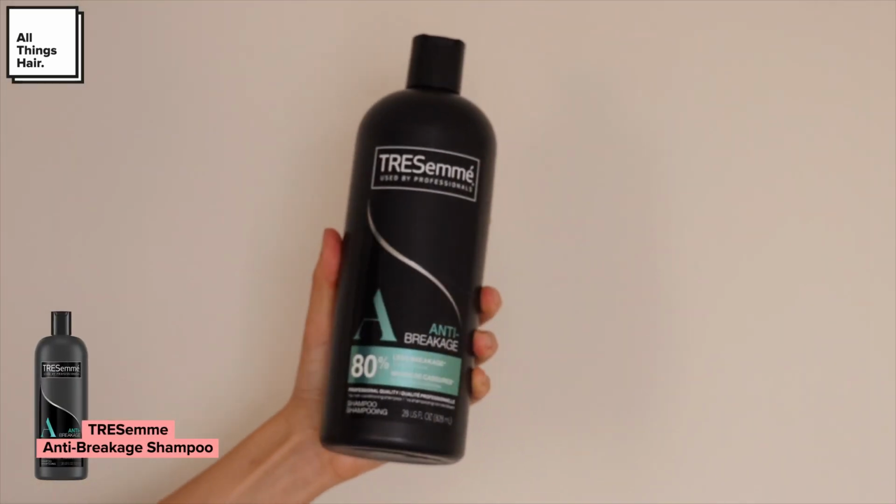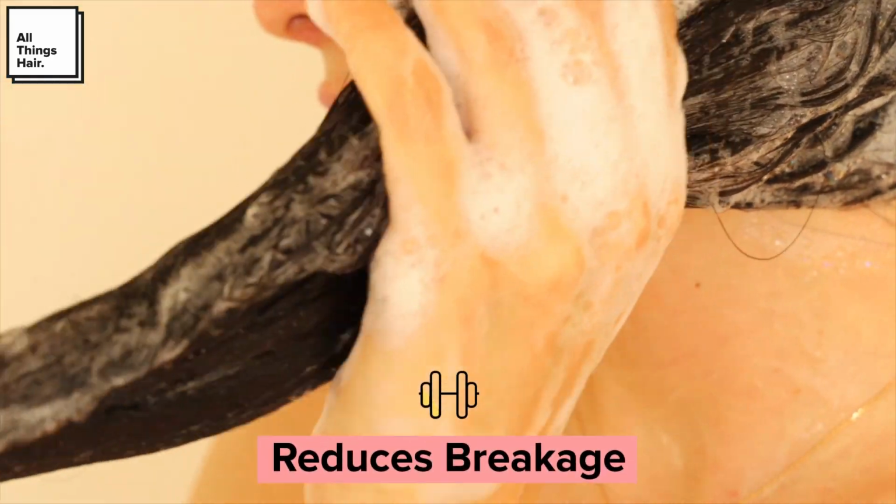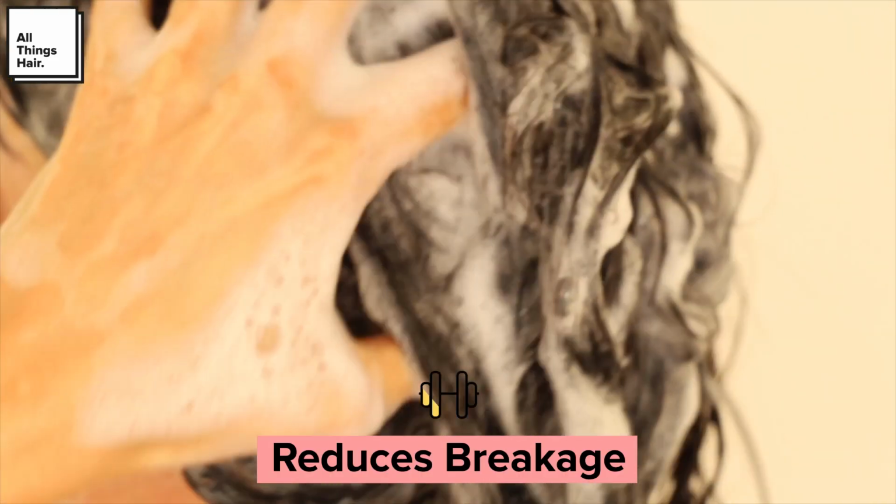And to use anti-breakage products like the TRESemmé anti-breakage. This reduces breakage by 80%, and I like to shampoo my hair with that frequently. So first I'm shampooing my hair, and then I'm gonna go in with a hair mask.